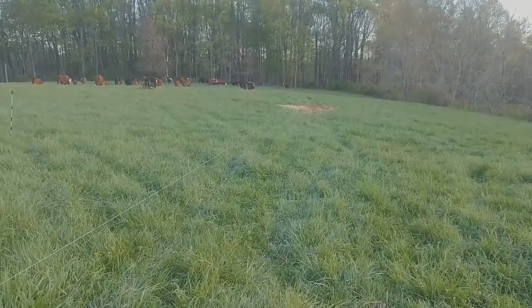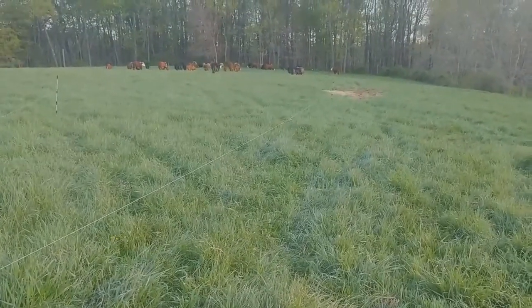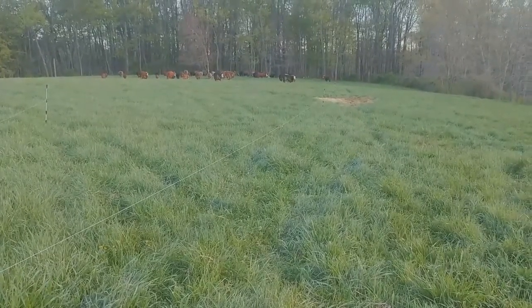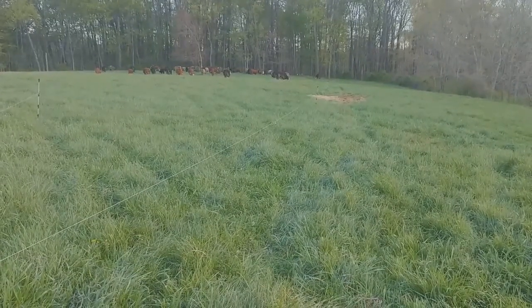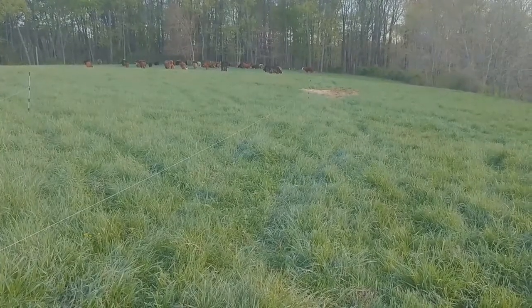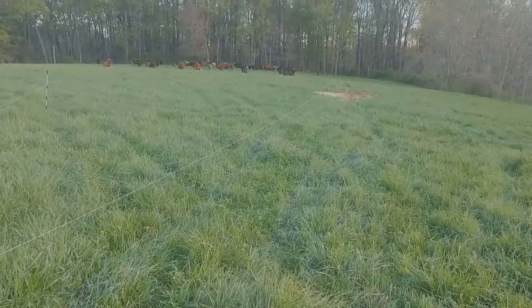The last 3 days I've come home and Dad has said, well, they didn't eat nothing. He said, it's not down, we don't need to move them yet tonight. Well, my answer is they always need moved no matter what. If I erred and gave them too big a field and they didn't eat it all, then that's my fault, not theirs. But outside of that, our theory this time of year is we just want them to top graze. We just want them to graze off the top leaf.